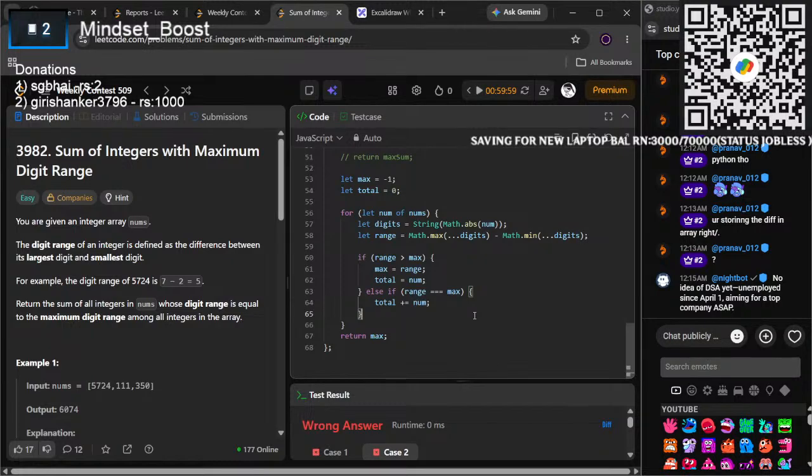Inside my nums I'm going to take a digit, taking a difference range. If my range is greater than my max, put the max as range and total will be my number, and if range is equal to maximum then I'll set my numbers. I'm going to return the total.